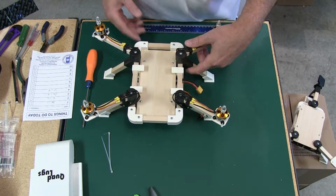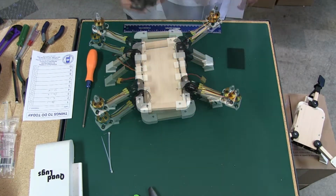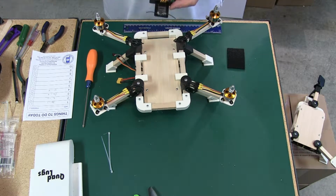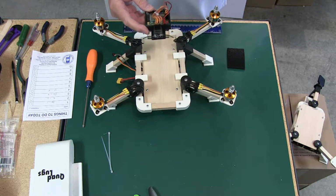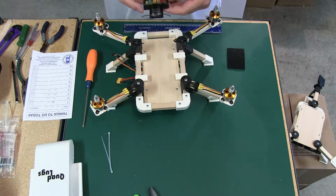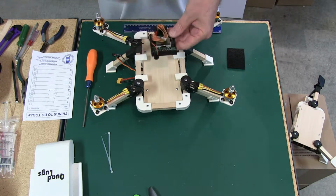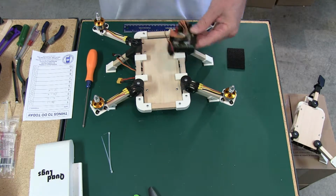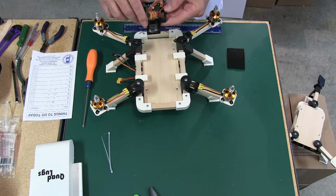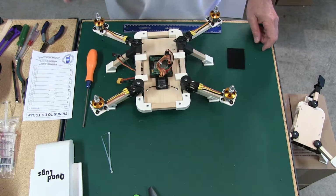Now we're ready for our controller. I'm going to be using the KK board, and it's in our KK board holder and receiver pad lug. And it's set up on this one so that the receiver is pointing front. You can have it set up where the receiver's to the back. If you're going to put a body on here and you're going to use the original size KK, you're going to have to do that.